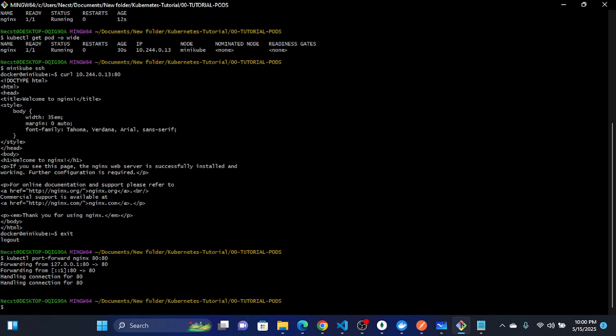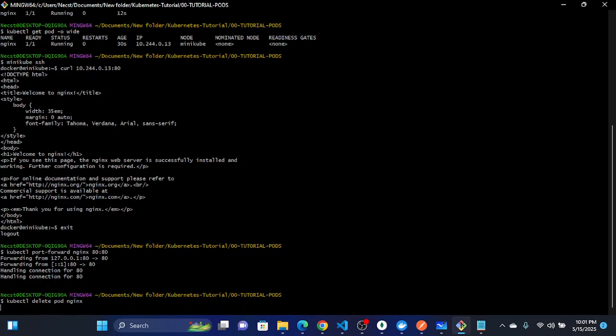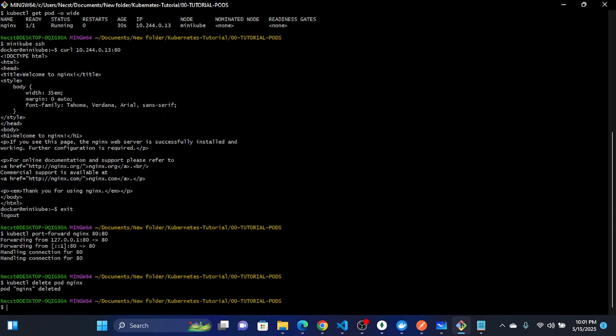Now let's do an experiment. I want us to delete this pod and then restart it again to confirm if this IP is going to change. So if we say kubectl delete pod, and the pod name is Nginx, once I do this, the pod is deleted, right?